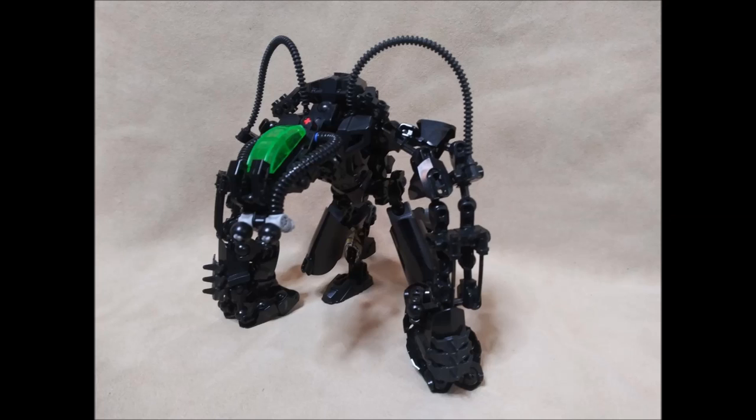Whether or not that was a deliberate choice is, to some degree, irrelevant, but I like what's being played with here. I think it's really cool. I do like that it also has this sort of ape-like look to it, very different, more hunched, non-humanoid design. Really, really cool. Definitely something to consider if you are building a MOC. Do you want it to have a typical human look, or do you want it to take inspiration from certain animals and the way they hold themselves and the way they walk? Interesting idea. So great work. On to the next one.